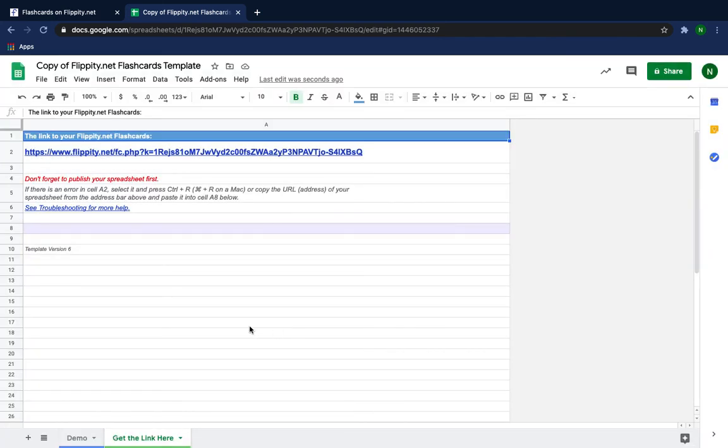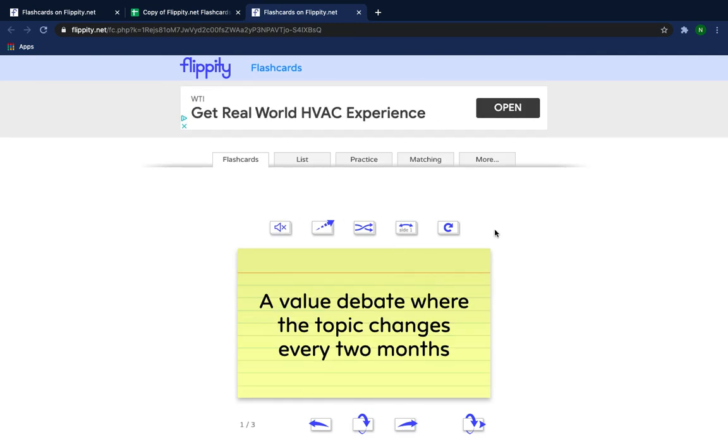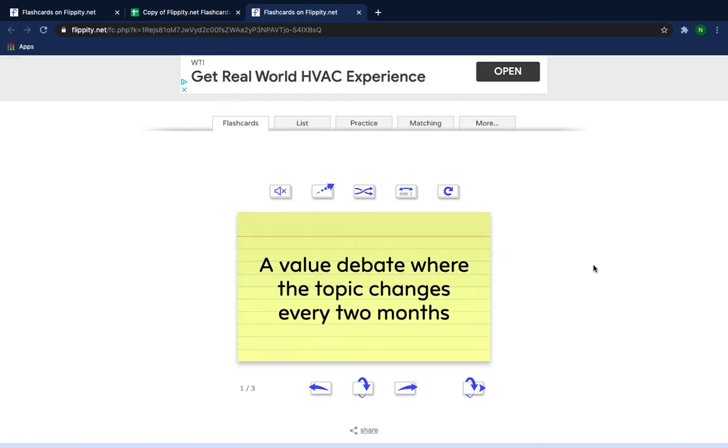So what that means now is that our Flippity activity has now been published to the web, and now we can use that URL to use the flashcards. So what we'll do is just click on the URL, open it up, and now our flashcards are ready to go.